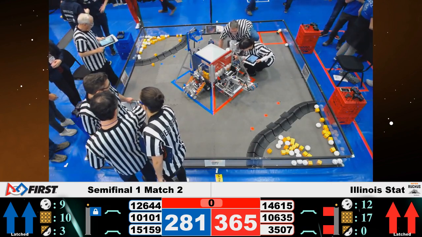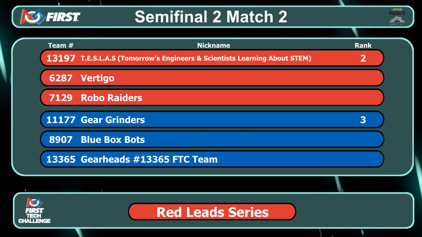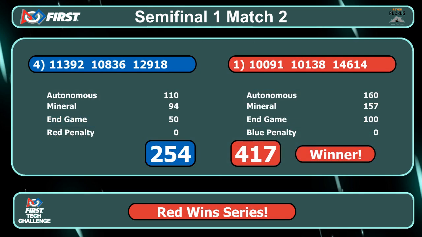Back over on the Solomon division, we do have our final results from Semifinal 1, match number 2. The Red Alliance needed a win to move on. The Blue Alliance needed a win to stay alive. Let's see the results. Your winner, moving on, your red number 1 Alliance, with a score of 417 to 254.